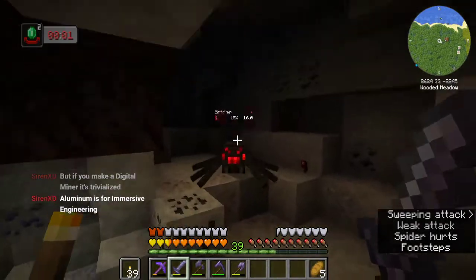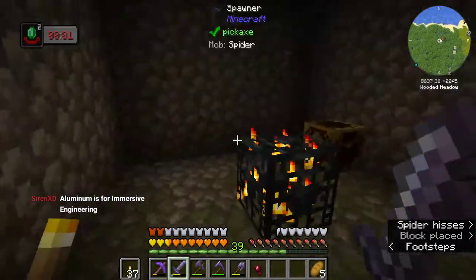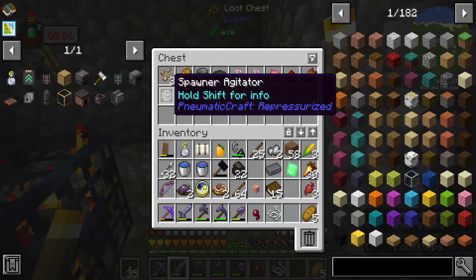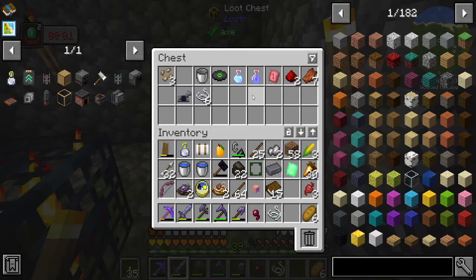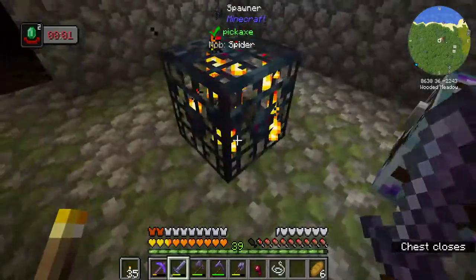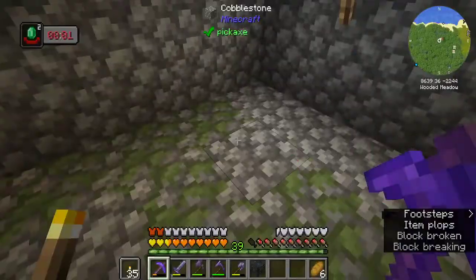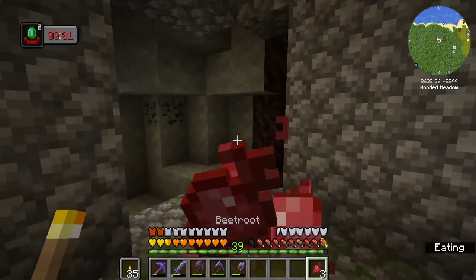Well, hi, spider. How did I not hit it? It's a spawner again. What do you know? It's probably a spider spawner. Now that, I don't know if it's worth keeping. I mean, it'd be string. Ooh, spawner agitator. I've used them before. Steel horse armor. Interesting. Is it worth the spider spawner? It probably is. As long as it's not a cave spider, I think I'll be fine. Can't stand cave spiders.